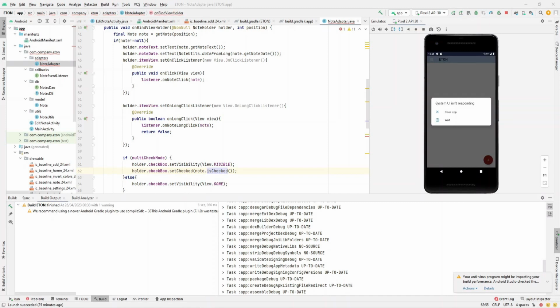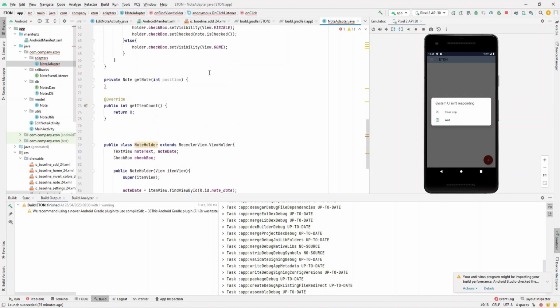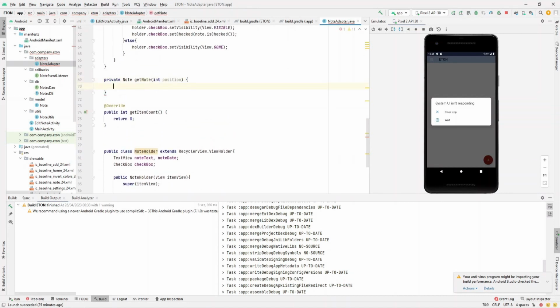Now we need to get this to correct. Return notes.get position, and in here notes size.